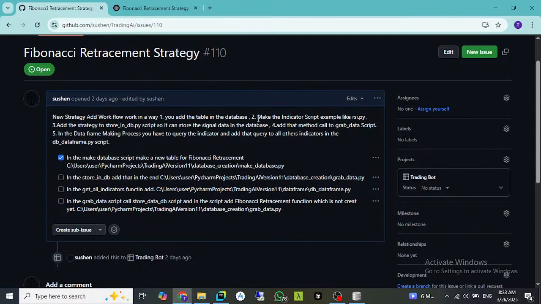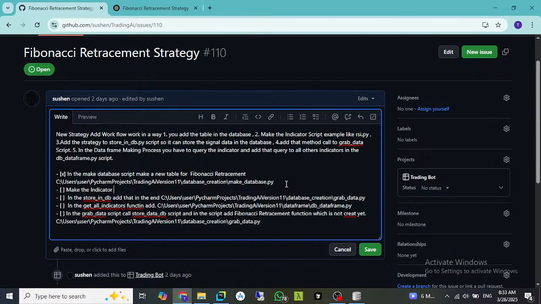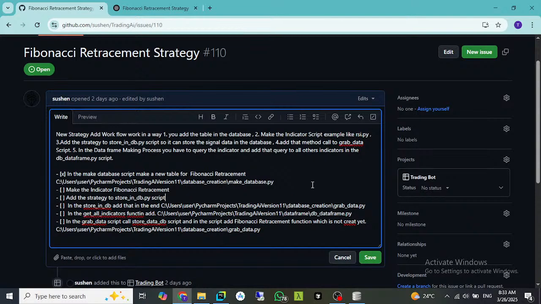make the indicator, Fibonacci retracement. So we did that. Third thing is that.